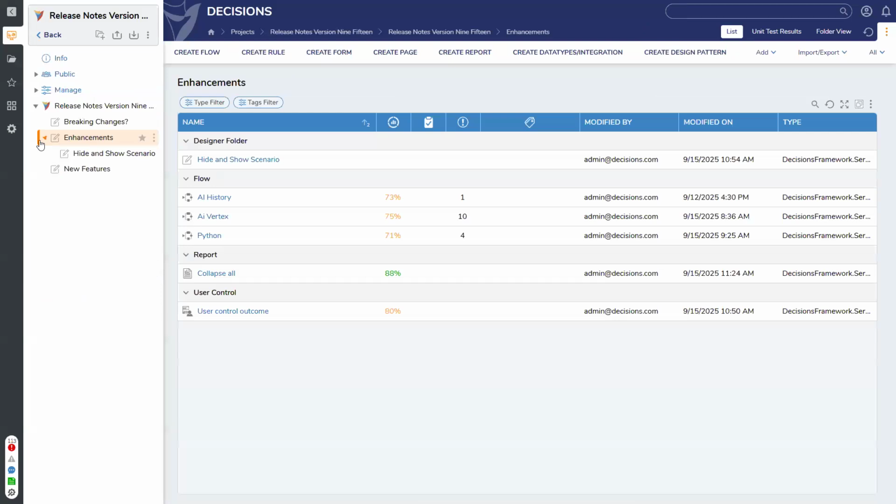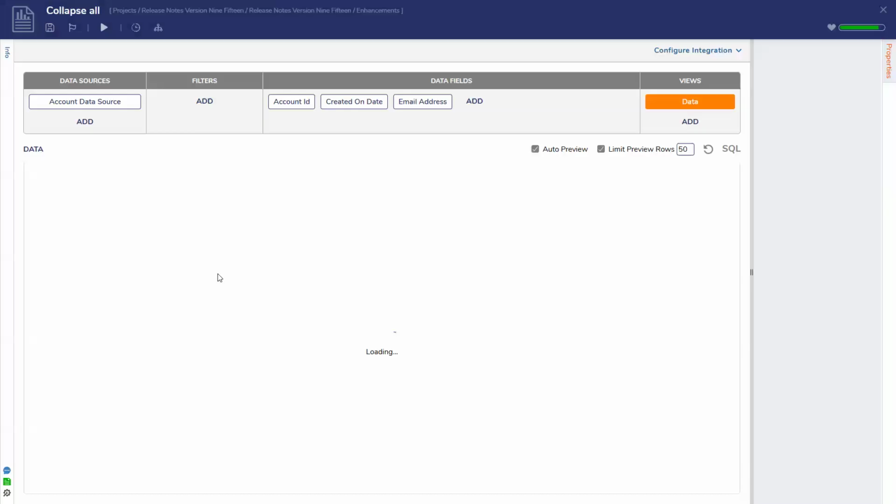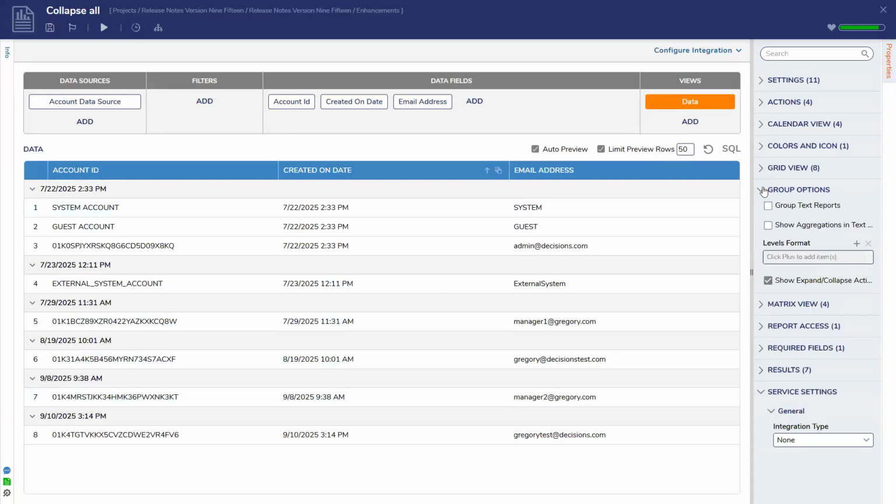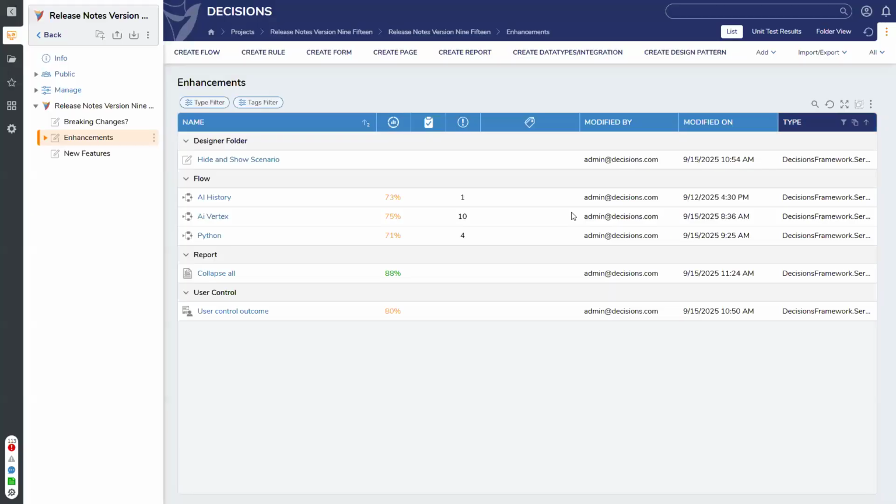For example, this one I like a lot. If you have a report that is grouped in some manner, it doesn't matter what field it's grouped on, you have an option in the group options to check called show expand collapse action in headers, which is kind of a mouthful.